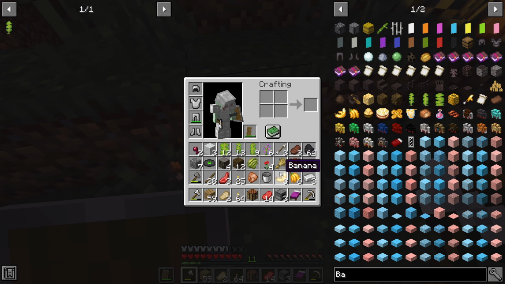Oh my gosh. What do I drop? I have to drop something. Oh my gosh. We don't need spider eyes. We need toadstool or whatever.